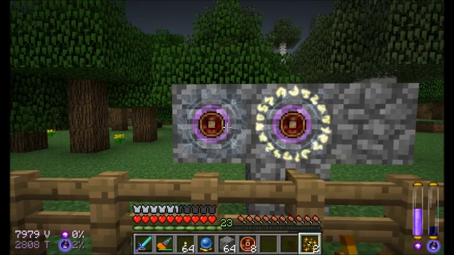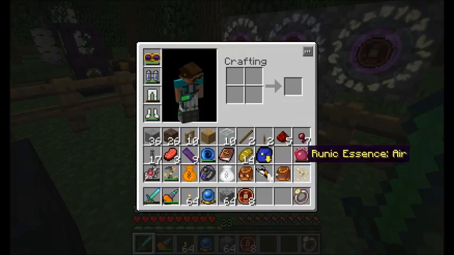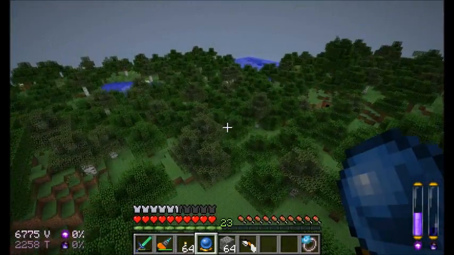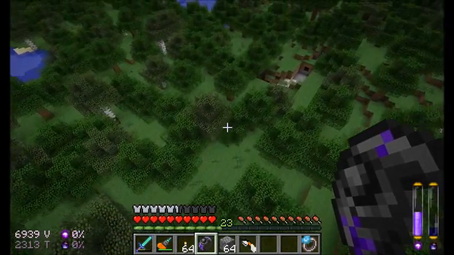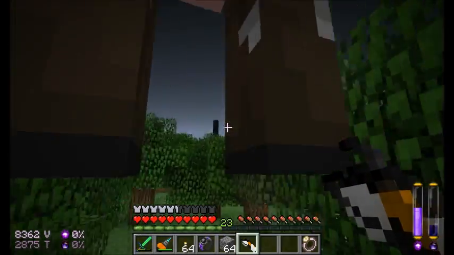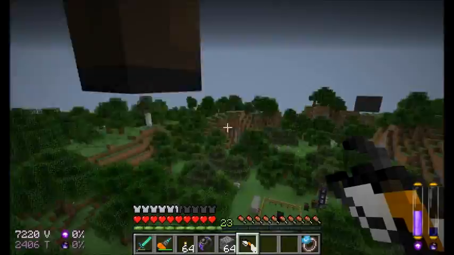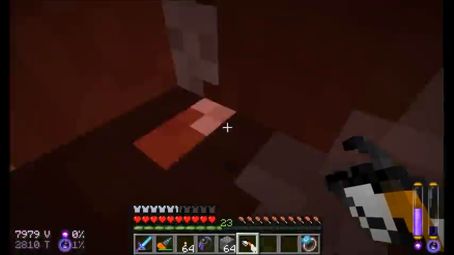I'll go make some more of those in just a few minutes, but let's get another portal gun and another test subject. Dum-diddy-dum. Where's my void ring? Let's put him back on. I think there was one off in this direction, wasn't there? There's a cow. What's up, buddy? Come along with me for just a minute. I need you to be tortured in the name of science. And magic.